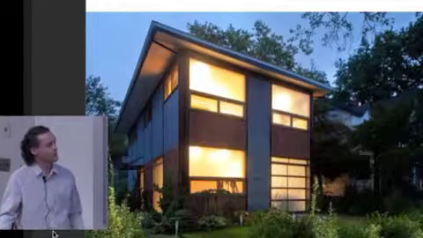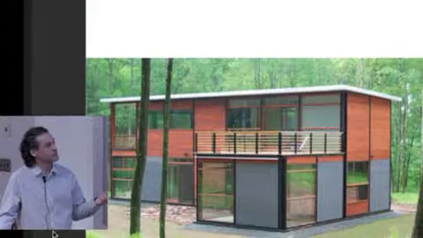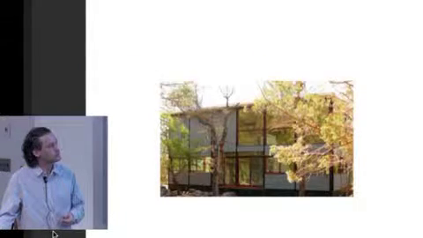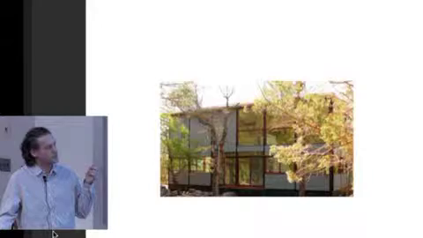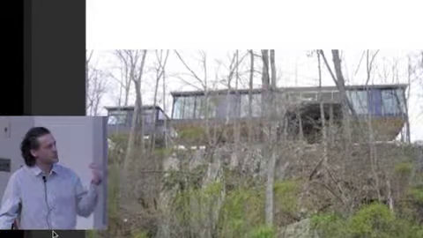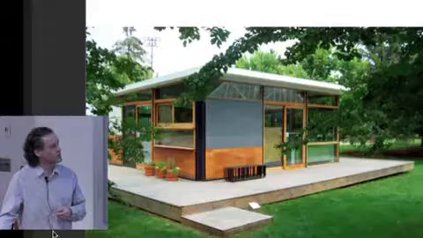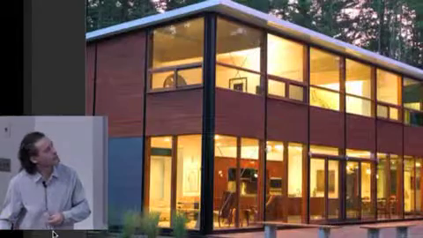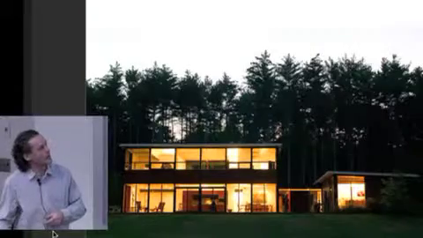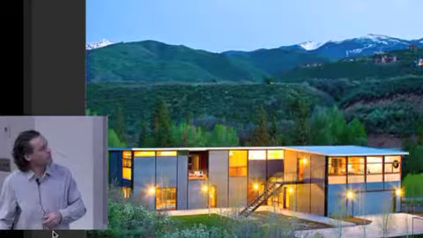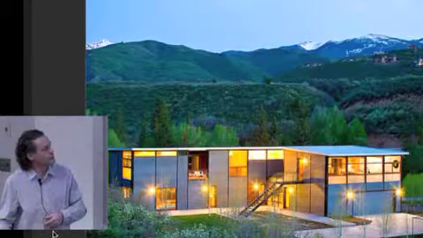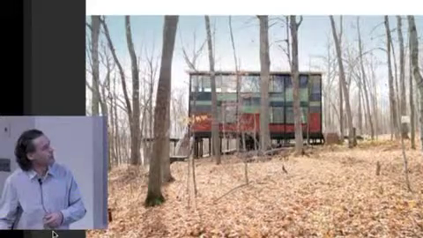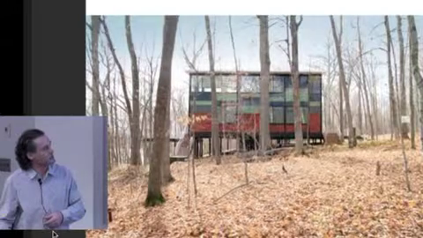So I'm just going to flip through. These are different houses made out of the same system in different parts of the country. So Texas, the previous one was the Catskills. This is outside of Washington, D.C. This is in the Walker Sculpture Garden in Minneapolis. This is Woodstock. This is Woody Creek out in Colorado. This is on a lake in Wisconsin.